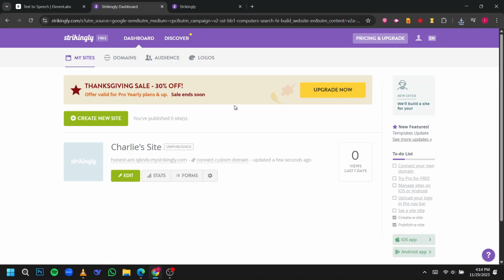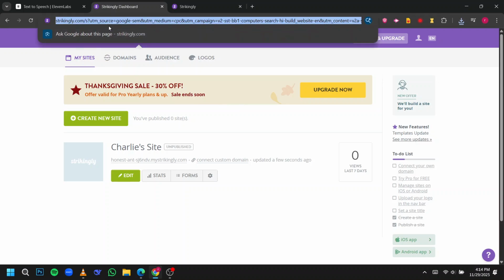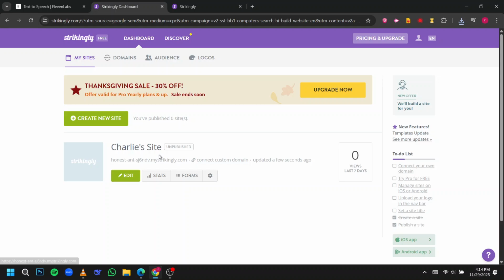To get started, sign into your Wix account. Once you're logged in, look toward the top left corner and click on My Sites. This will bring you to a dashboard where all of your websites are displayed. If you have multiple sites, take a moment to find the one you want to update. When you find it, click on it, and you should see the option Edit. Go ahead and click that.